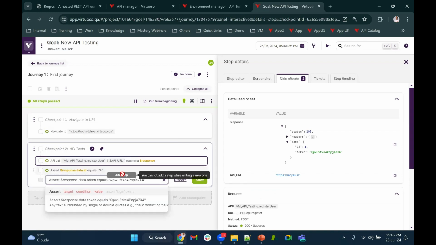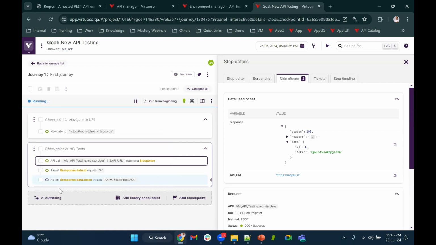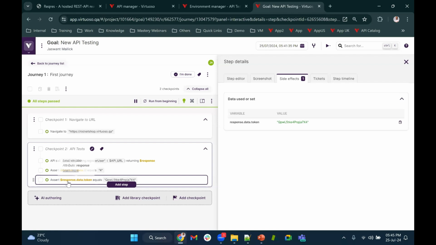Because this is a string, it will go in double quotes, and we'll save this test step. As soon as this test step is executed, you will see there's again a green icon showing up here. That means this step has passed and it has verified that the response.data.token has the same value that we had written in the test step.